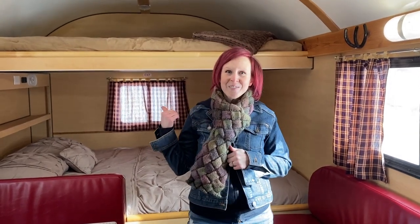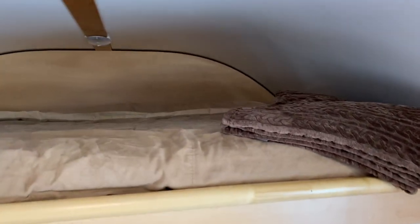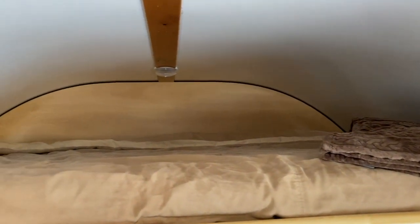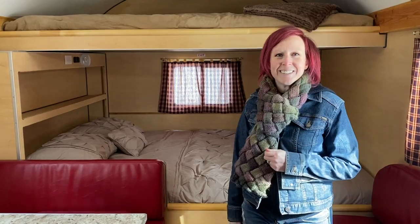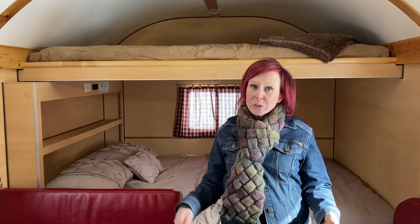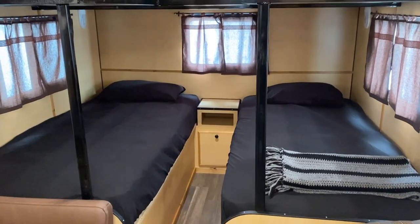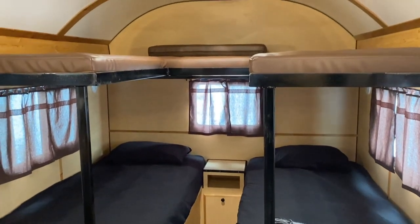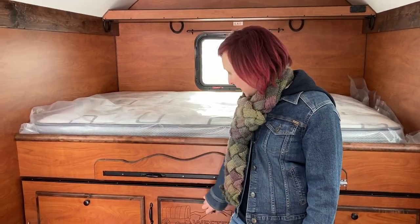To finish out this unit we've got the sleeping quarters. There is what looks like a standard queen bed, and then additional loft space above, plus storage space underneath the bed. There are so many configurations they can do with beds — twins, bunk beds, fulls, a queen and a full in a pull-out style. This is one of those examples: a queen and a double bed that actually pulls out if you need that extra sleeping space.